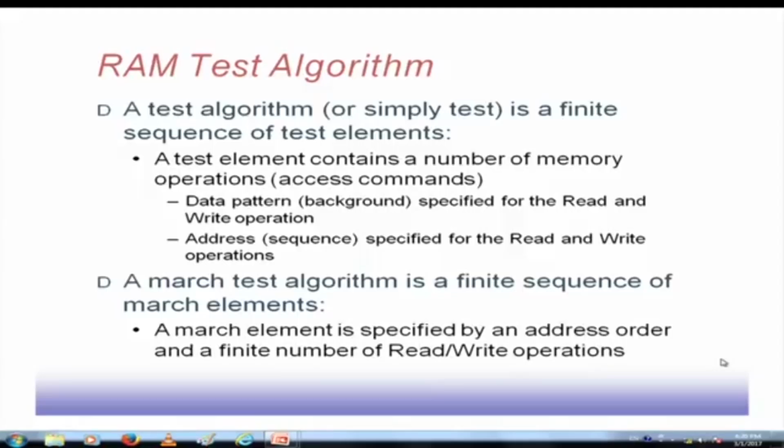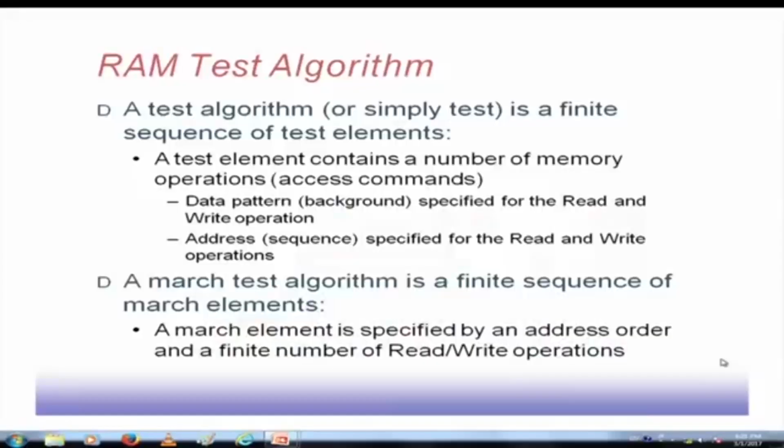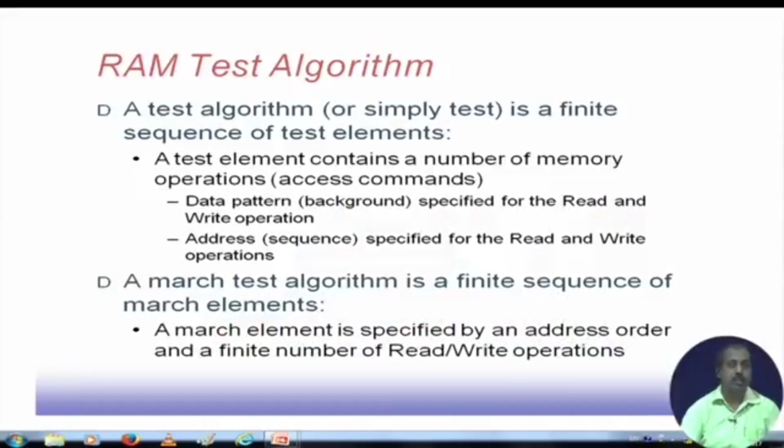So, the most popular memory test algorithms are known as march test algorithms, because they talk about some marching pattern through the memory cells. It writes some pattern and tries to read it. So, it is a marching pattern. It has a finite sequence of march elements. Some march elements are applied, and that way we test the faults that may have cropped up in the memory array. So, a march element is naturally specified by an address order and a finite number of read write operations.